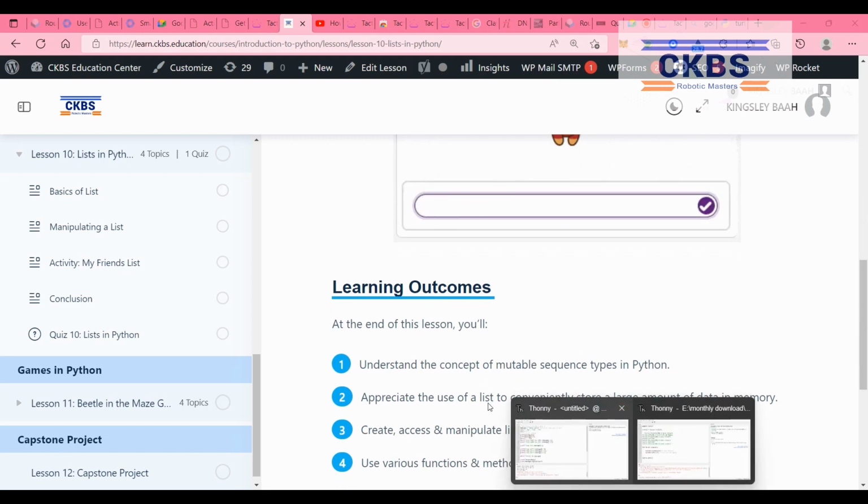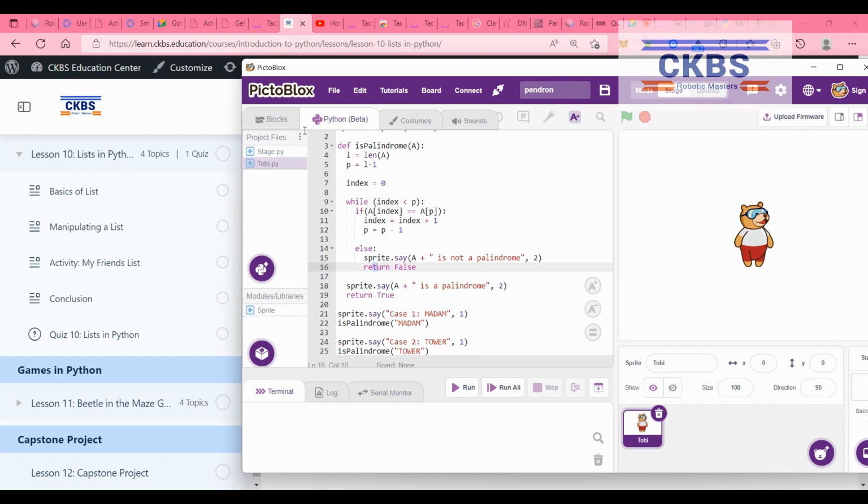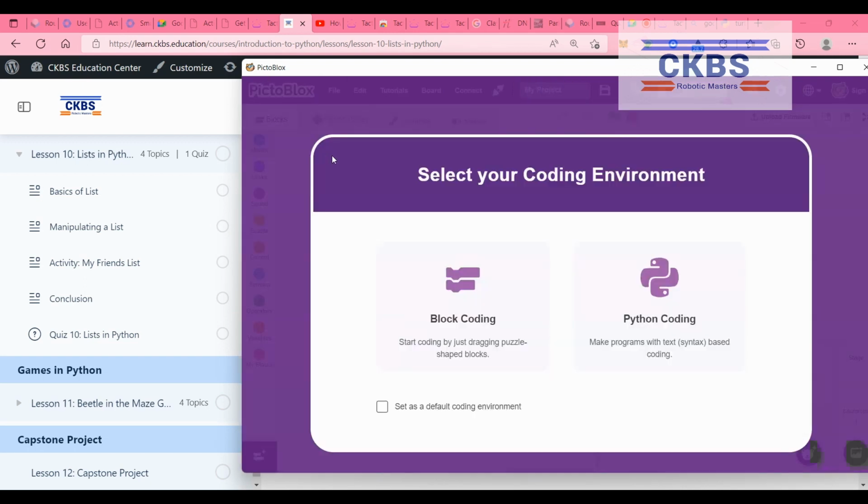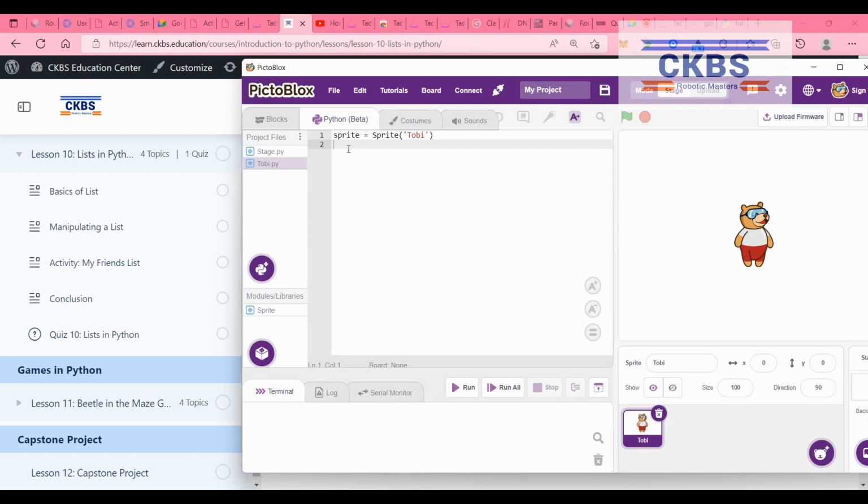In programming, when we talk about a list, let's use Pictoblox here for instance. If I'm going to use a list, I can have a list like this, the name, let's say student list.